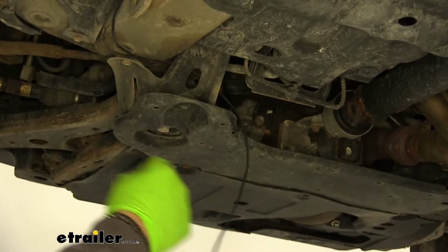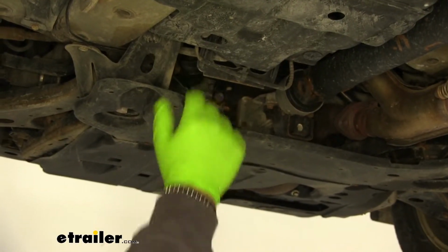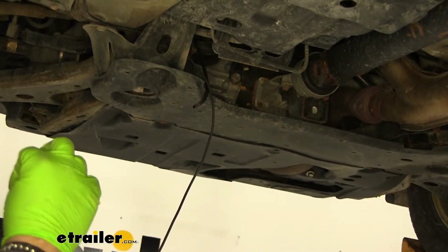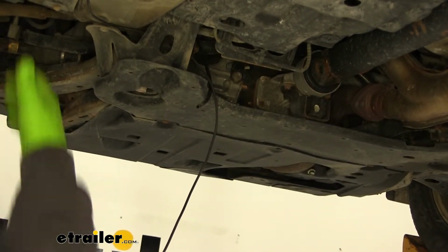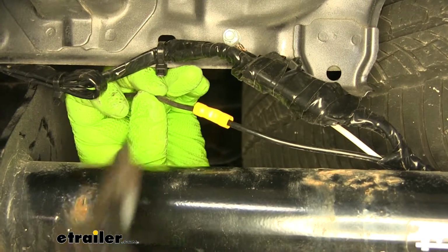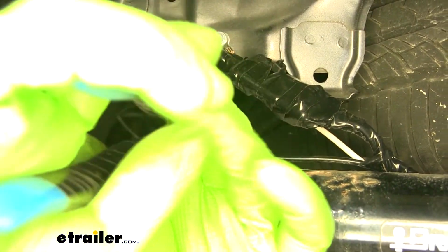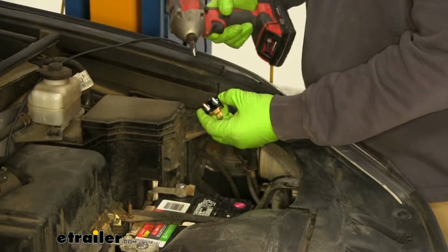This is where my wire came out. I'm using an airline tube from my battery. I got it down here. I'll hook my wire up to it, and it'll help me pull it back up to the top. If you don't have airline tube, you can use a wire hanger or anything like that, something to get you down close to the firewall. Go ahead and hook some black wires together. Crimp it down.